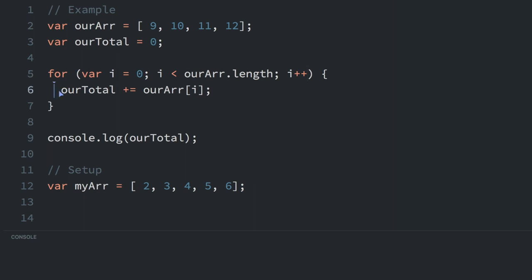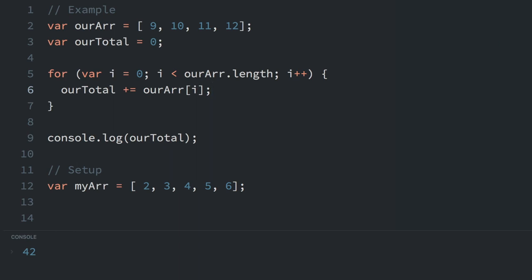So look what we're doing inside the loop. We're doing our total that starts off at 0 up here, and we're doing plus equals. That means we're going to do our total equals our total plus something else. So we're going to keep adding to the total whatever is in the array at that index. So array[i]. It starts at 0, and then it goes 1, 2, 3, until it gets to 4, which is the length of the array, and it doesn't even run the iteration at 4. And there is no index 4 on the array. Remember, it's 0, 1, 2, 3. So this is just going to add up all those numbers.